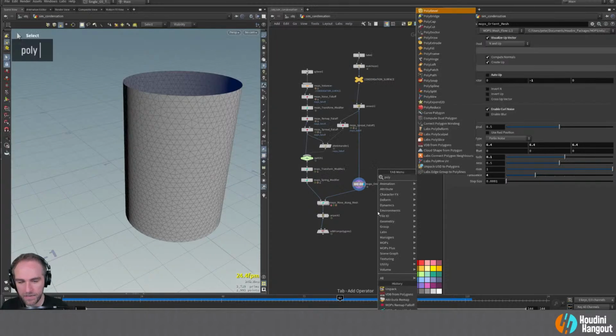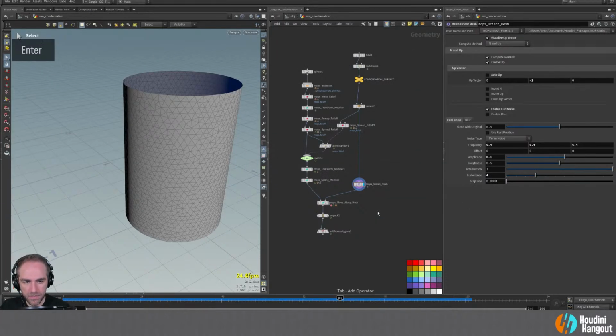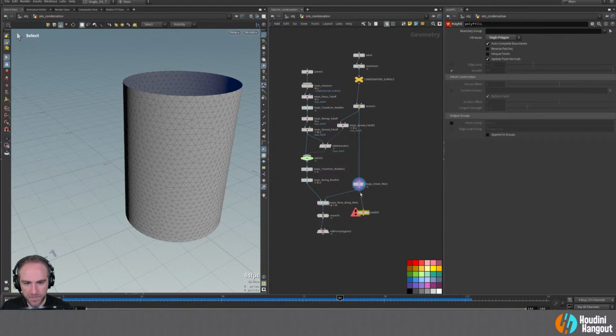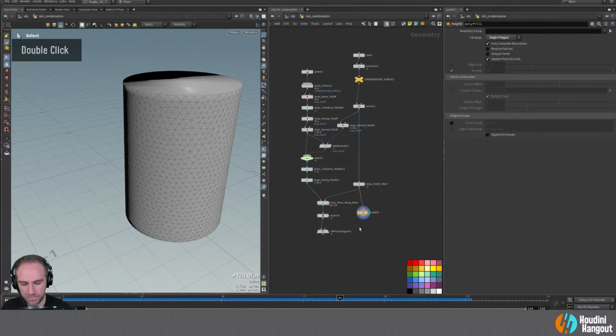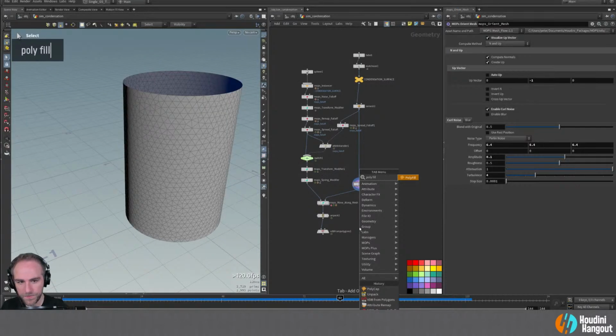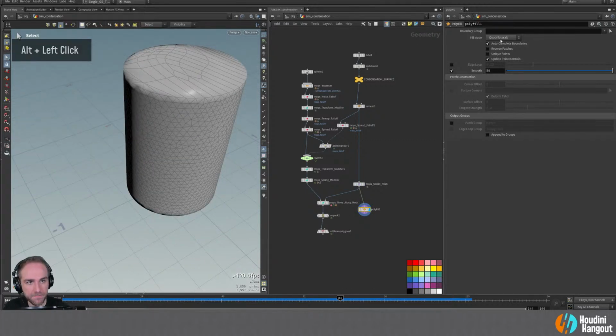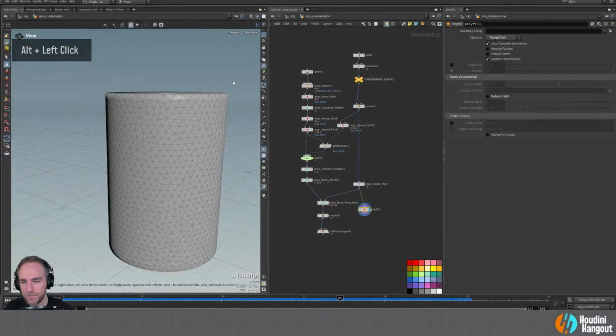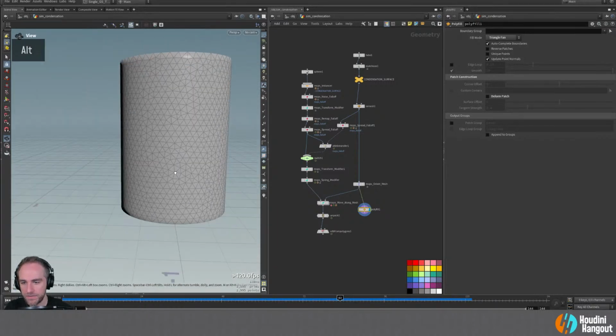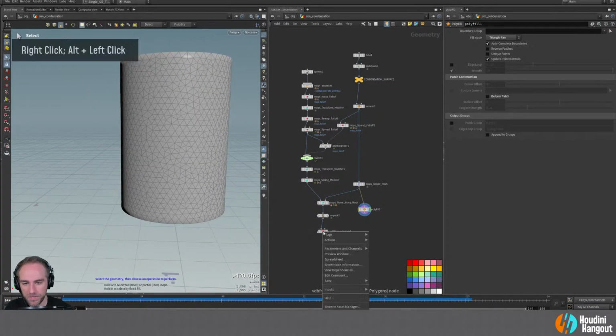Let's do a polycap. Nope. Polyfill's probably smarter, right? I think that's actually going to do some mesh. Yeah, let's just do triangles. Triangle fan, I mean. Won't deform that. There we go. And just give us some geometry to work with.